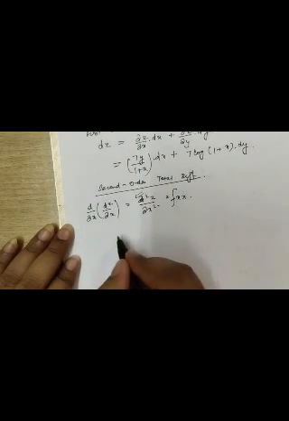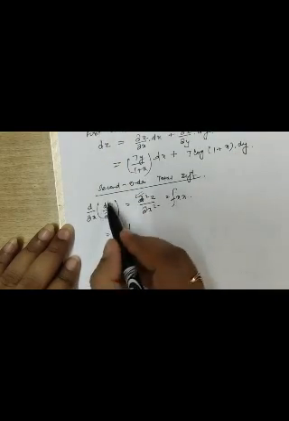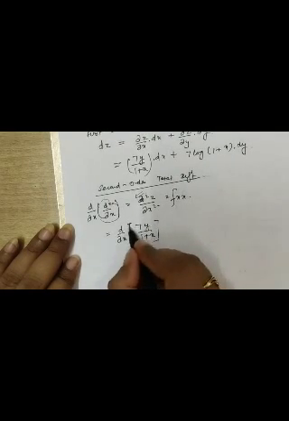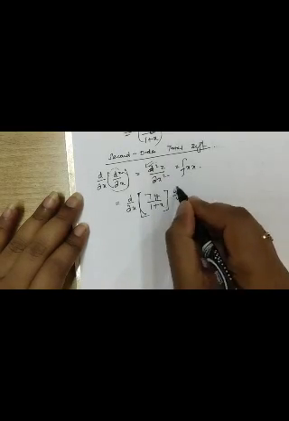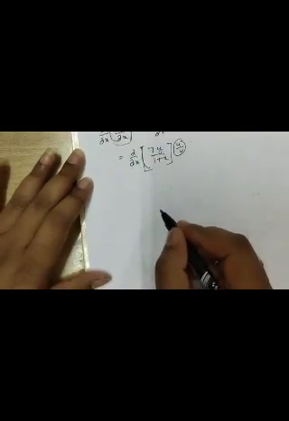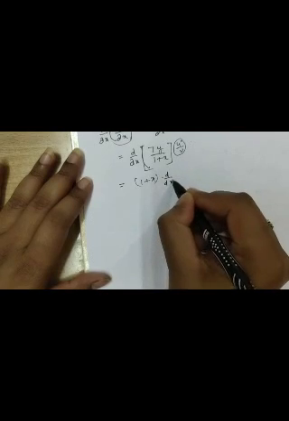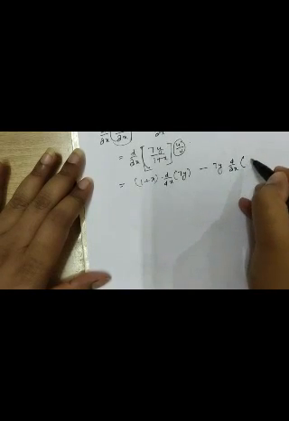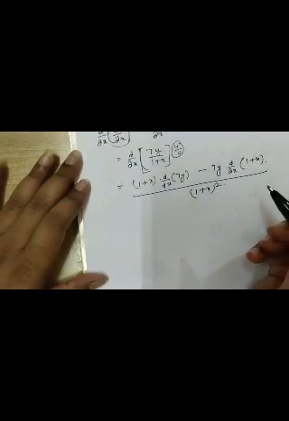So this is delta by delta x, and the result for this is 7y by 1 plus x. Fine. We need to find the second order total differential. This is in the form of u by v, right? You apply the formula u by v, that is equal to 1 plus x, you differentiate this, 7y minus 7y, 1 plus x by this square of the denominator.